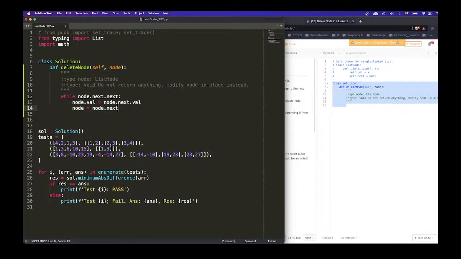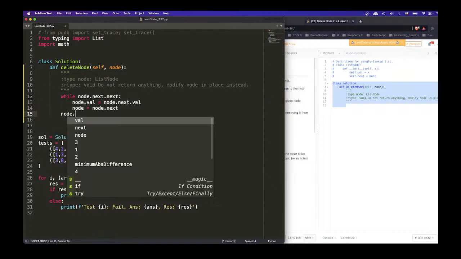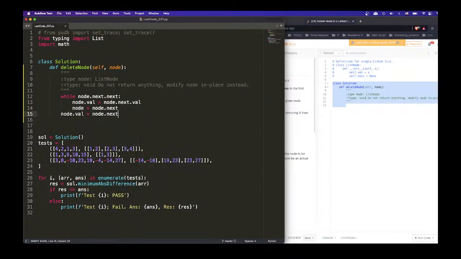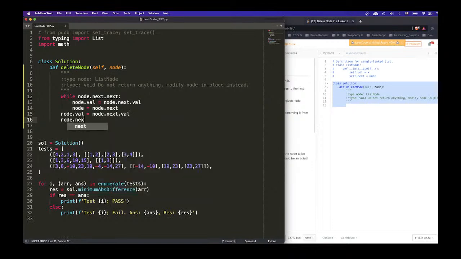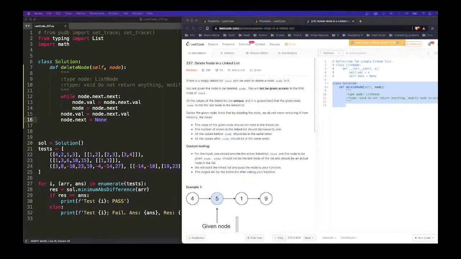If node dot next is empty, then we come out: node dot val equals node dot next dot val, and node dot next equals none. And that is it. I don't think we'll return anything.